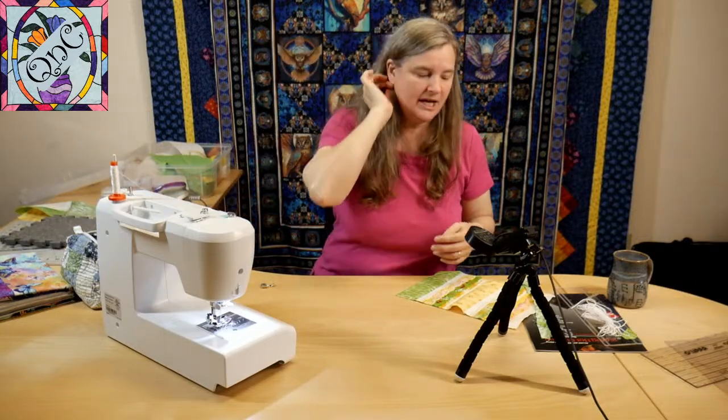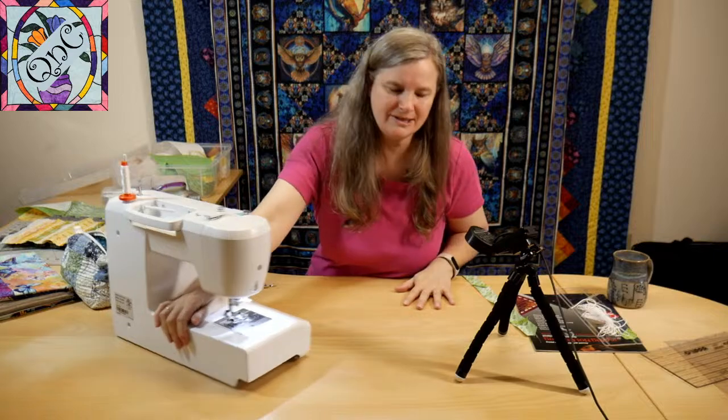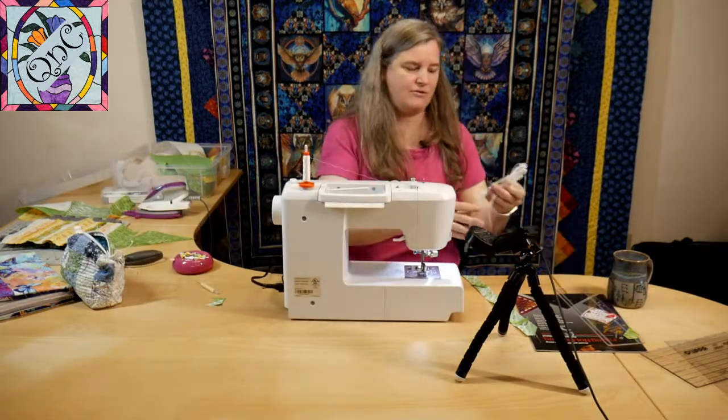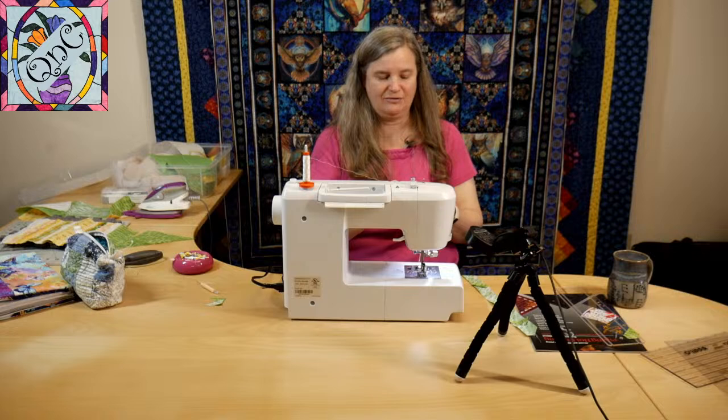Is there a reason you don't press it? I don't know that I really want a crease there. That is my own preference, but maybe it would be easier if I did have a crease there. So I do like this whole knotting thing. So I'm going to go ahead and knot it.